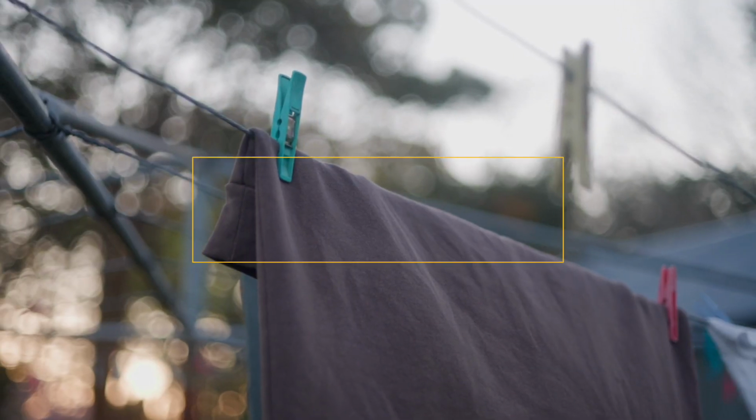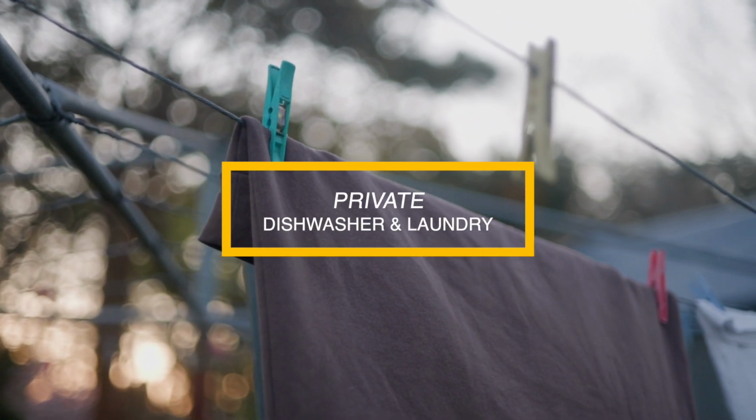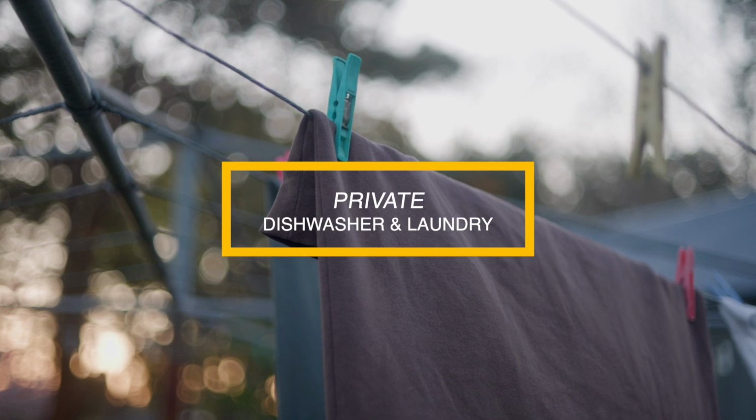Last but not least, if I'm looking at a legal two unit or I'm looking at converting something, I want dishwashers and private laundry. I know it may seem like a minor thing, but tenants love these. Tenants want to see their own dishwashers. I can't tell you how many times a tenant has walked into a property and gone, oh, a dishwasher. And they're excited about it. It is a feature that they notice. They look for it when they're coming to look at the property.